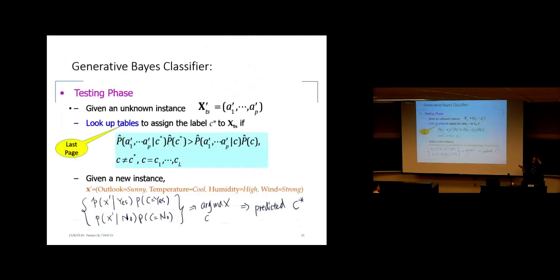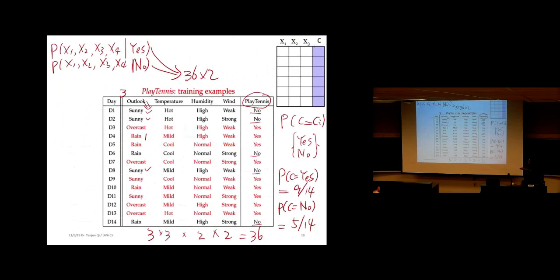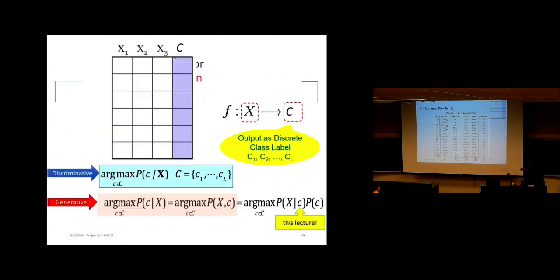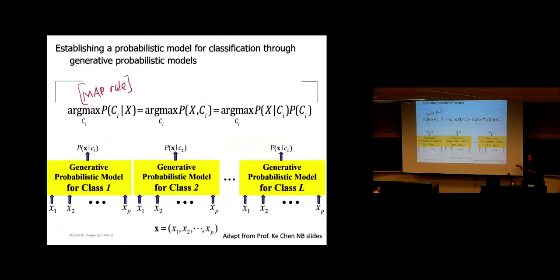Then in the testing phase, you really just look up that specific combination for your test data. You look up what that is for the yes class. What is P of x given yes? What is P of x given no? Or up to the L-th class. That's exactly what you're calculating from the generative model. Or in this case, the generative model is the lookup table.